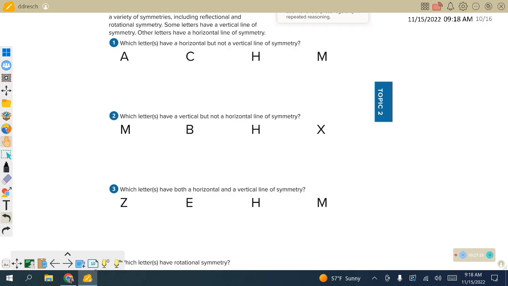So off this first one here, take a second, highlight which ones have a horizontal but not a vertical. On this particular page, when I give you that quiz or test down the road, these are the easy questions to get right, but also to miss because you're not reading it carefully. What do we again want? Ones that have horizontal but not vertical. So make sure you do that combination right there. Have horizontal but not vertical. Take a quick second, turn to your buddy.